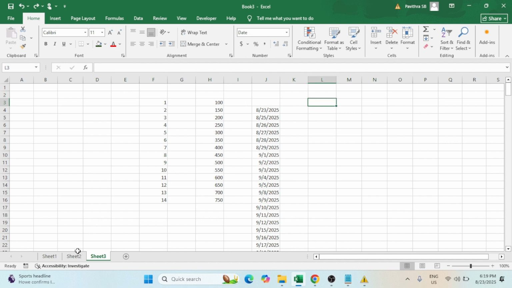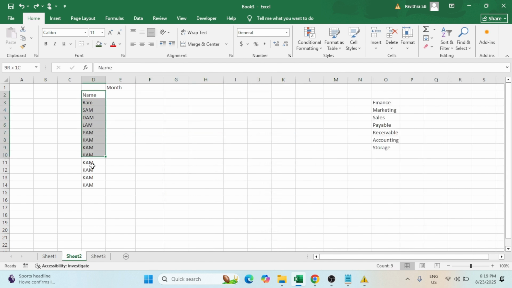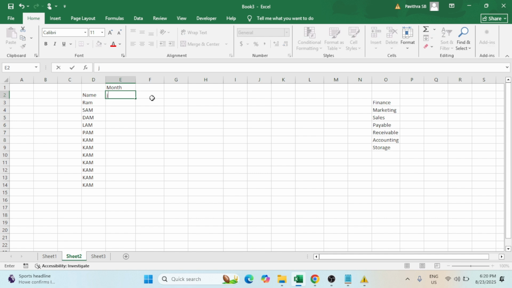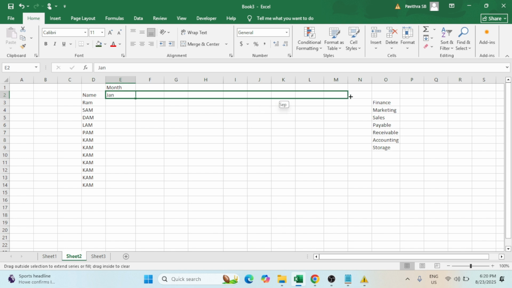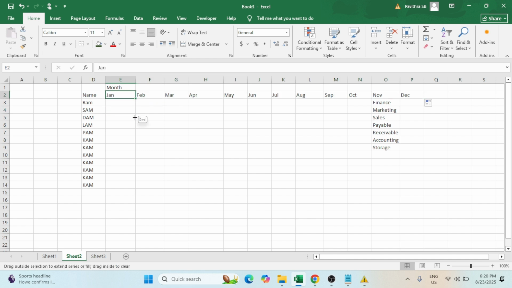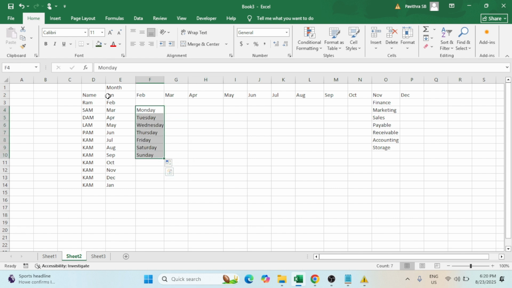And next we can go into the next sheet. See example, we have the names here. We need to get each month. So if I put Jan here, just drag this towards the right. Now you can see it is taking here. Similarly, if you take it and drag it down, see now it is working. So when you put January or even a month, if you put Monday and drag it down, it will show you Tuesday. These things are already defined, so only then we are able to drag it.